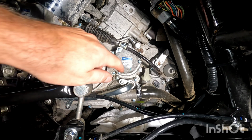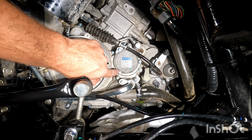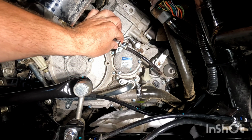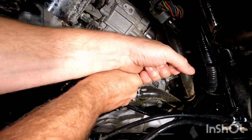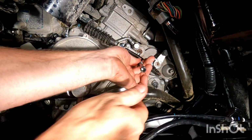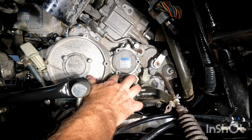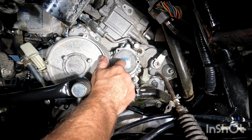We're going to remove the oil filter. I like to put a little bit of paper towel down at the bottom. It's 3 bolts you have to take out, 8mm. When you take out the top one, you're going to take off the bracket holding this on, and then we're going to pull the filter out. With the 3 bolts off, we're going to pull the filter cap off and the filter will come out.